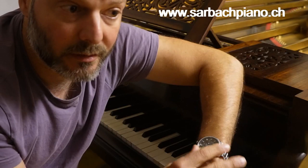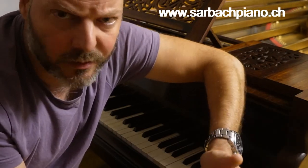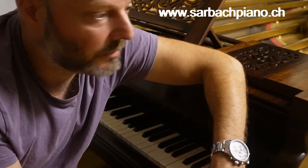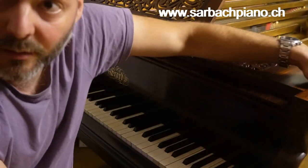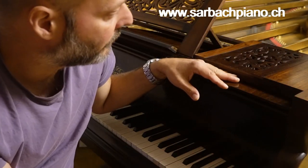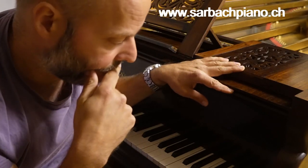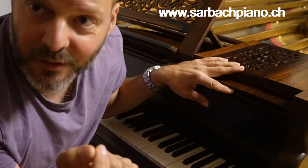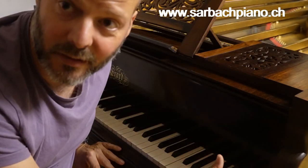And also the case is now so beautiful. It was black, and I think it was original black probably, but the wood under the black color is so beautiful. So of course I didn't paint it black again, but I just put on shellac polish. Now it's really shining with this beautiful wood. You will see it in the restoration video. So now let's check out the restoration, and of course in the end you will also hear my Erard concert.